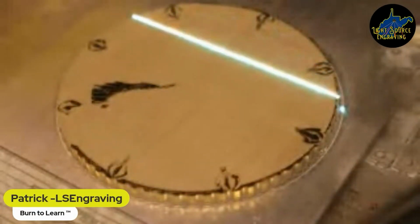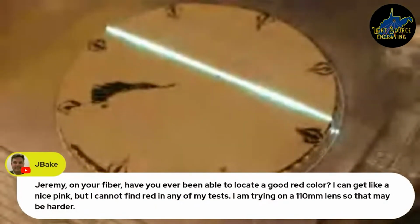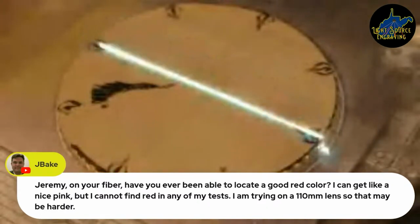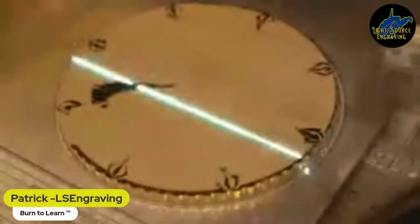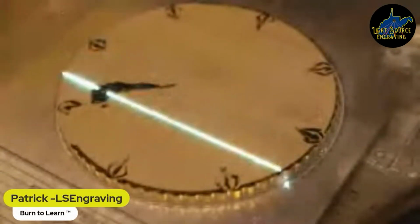Okay, Jeremy, I'm reading it. Question for you. Have you ever been able to locate a good red color? I can get a nice pink, but I cannot find the red in any of my tests. Yeah, the closest I've gotten was on my 220 and my 300 lens.